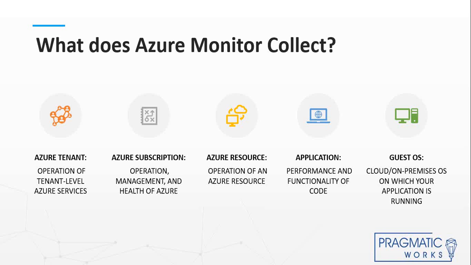It then goes one step deeper into Azure subscriptions, so information on each individual subscription that you have in your environment, to billing information, connectivity, service health, etc. Next is Azure resources themselves, so information about the resources you have deployed in Azure, such as app services, VMs, networking, etc. Then it also actually goes into the application layer, so data from your applications that you have deployed in Azure, your code and your app services, the code that you have on those systems.